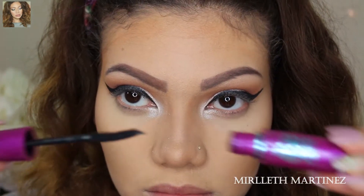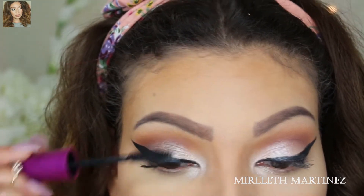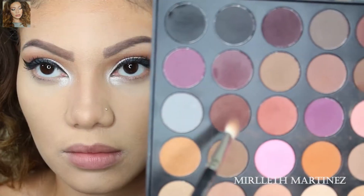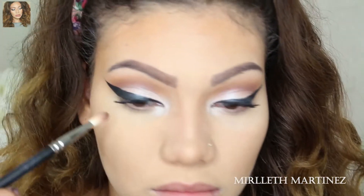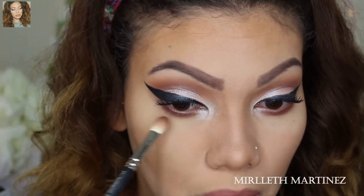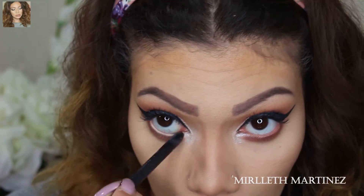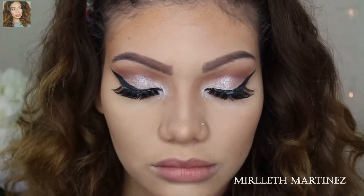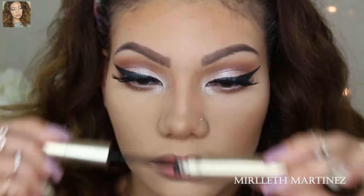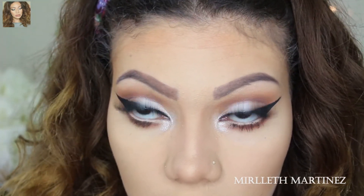Once I do the eyeliner, I'm going to apply mascara to my upper lashes. Today I'm using falsies — these are the Coco Lashes in the style Soho. While the lash glue dries, I'm moving on to my bottom lash line: I'm taking the dark brown eyeshadow and running that along the bottom lash line to smoke it out, and I grabbed a little bit of the orange as well and applied it on top of the brown just to blend it out. Next I'm applying a white eyeliner on the waterline. Now the lashes are tacky so I'm applying those on. After that I'm taking my L'Oreal Telescopic Mascara to coat my baby lashes — I like the wand for applying mascara on the lower lashes because they're so tiny.